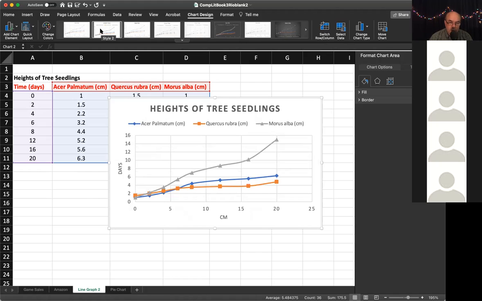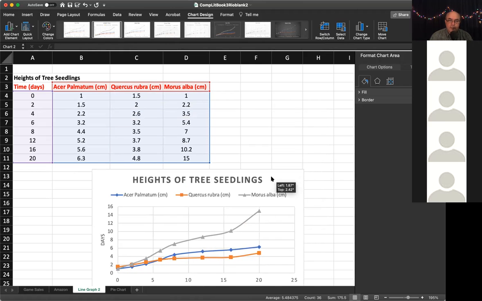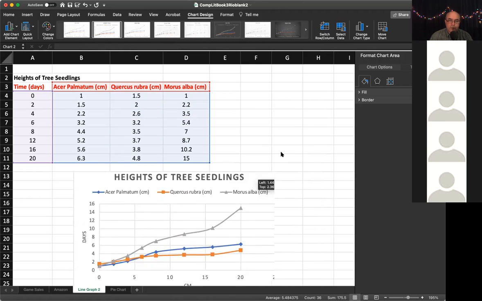Now you might say, Mr. Rio, do we have to do the exact same thing that you did, down to the type of design and layout? No, you don't. If you picked one of these other ones that looks a little different but still does a reasonably good job and you can still see the basic information and it makes sense, that's fine. And I encourage you to try stuff out. Okay, so that's it. And then this here, you can just move it wherever you want.